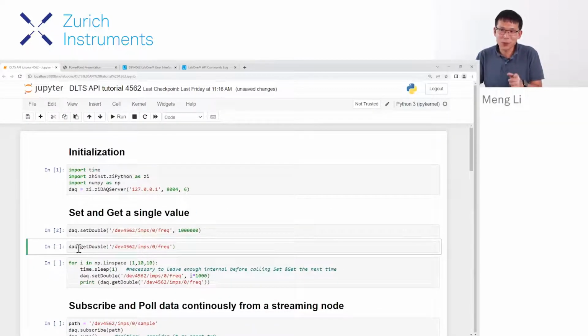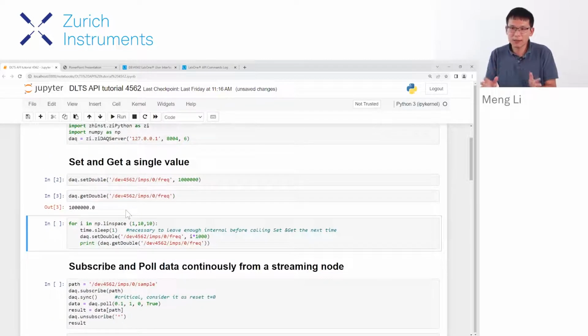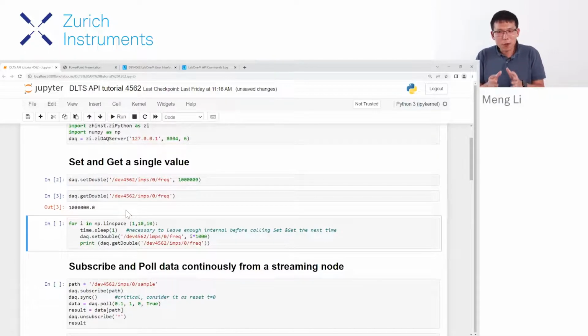So we use this DAQ.get to get the value, which in this case is exactly 1 megahertz, as we just said before. So at this point, I guess some of you, if you are familiar with Python, can probably already figure out what I'm trying to do here. With these 3 lines of code, or actually I don't really need the very last line, so 4 lines. With these short codes, I'm already, let's say, programming a sweeper using this simple command.